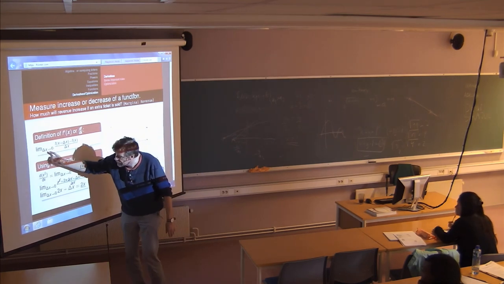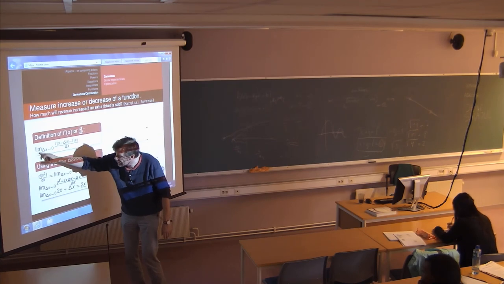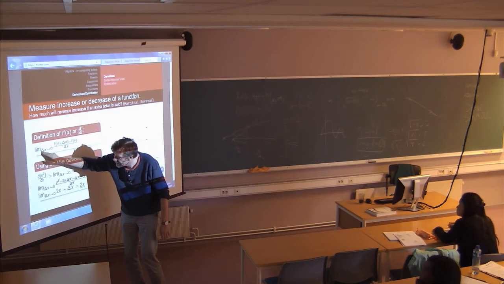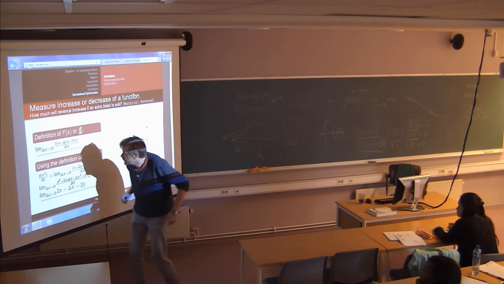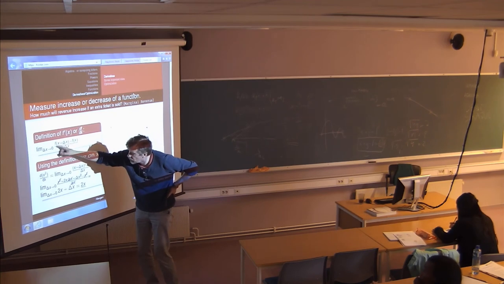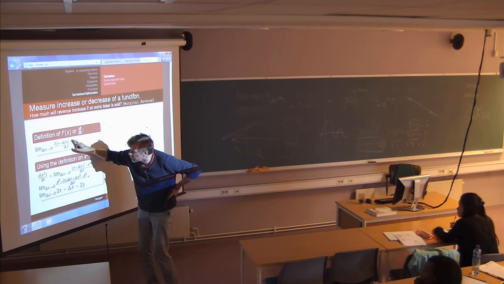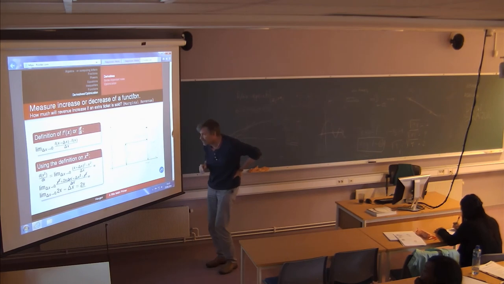It's a limit, and the idea here is that when we write lim and this sign here, this something should approach something, in this case zero. Now let's look at what we do here. We have a function here, f of a certain argument plus this delta x, and then we subtract the f of x, and we divide this by delta x. Let's try to look at this geometrically and see what it means.